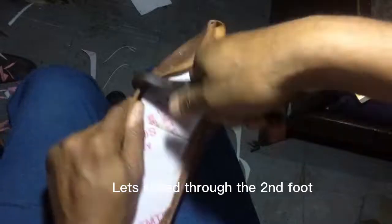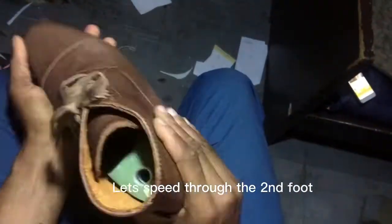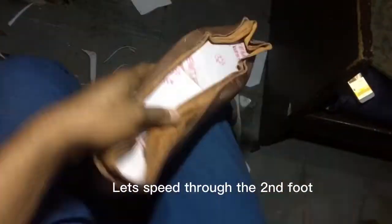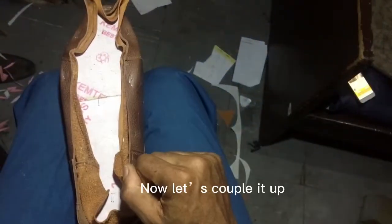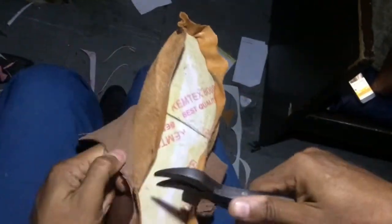So for the second pair, let's just do a speed through. Let's quickly breeze through the process of lasting up the second pair, since we've already talked about it in the first pair. So it's exactly the same process. So let's begin to glue back in the lining on the insole.